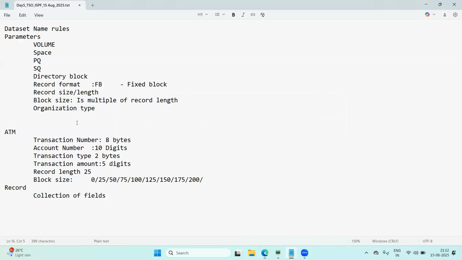Hi Venkat, that transaction number and transaction type, 8 bytes and 2 bytes, is it taken by you, or will it be taken automatically? It is actually sample data which I am talking about. In real time, the requirement comes to you. You always take an example. We are the developers. Okay, I will give an example so that further examples also we can go with the same flow.